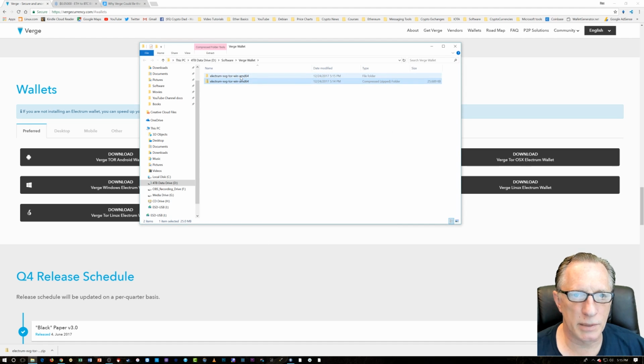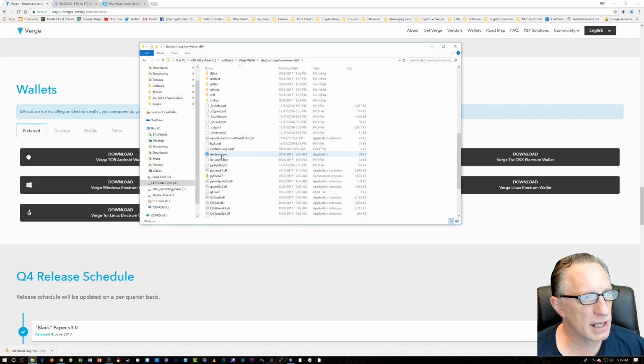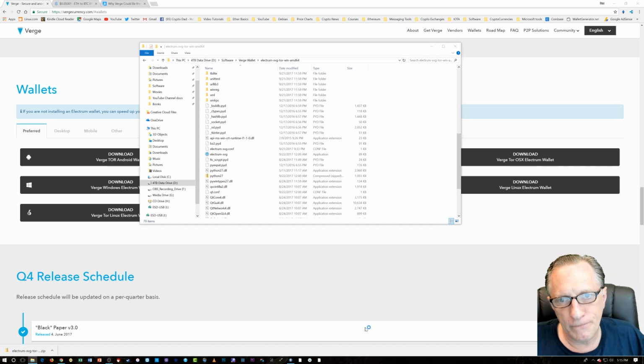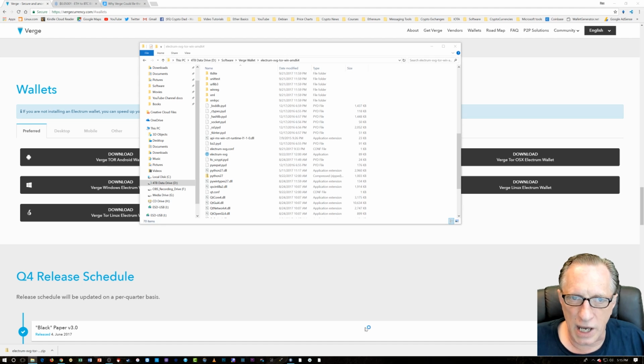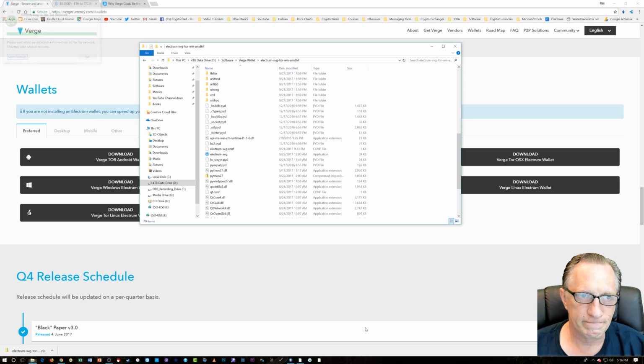Okay, and it's pretty simple. You just open it up. The only caveat to this is because it is the Onion version of the wallet, I need to launch Tor first, and I do have Tor on my computer. So if you don't have Tor, I've got a pretty good video on how you download and install Tor with verification. So you need to be running Tor in order to connect with this wallet. It's a Tor-based wallet.